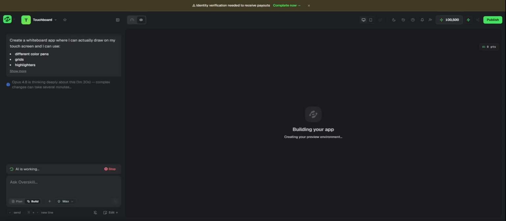Hopefully this doesn't take too much longer and you can see something really cool out of this. Now, you'll also notice at the top, you've got things like mobile, you can do things desktop.